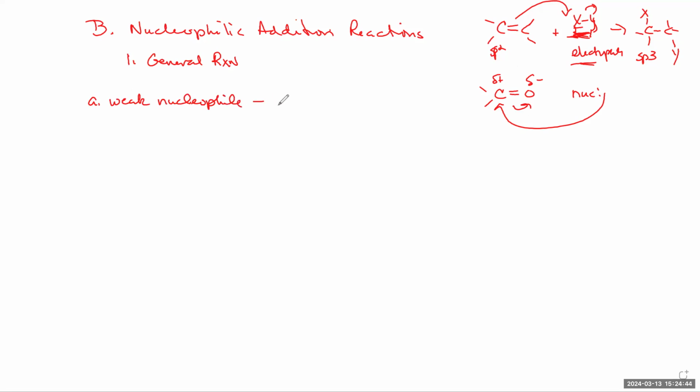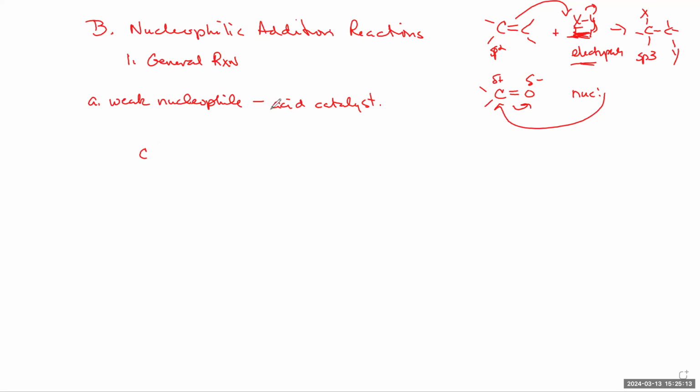But if you do that, you typically have to have an acid catalyst. I know that seems weird to think that you need an acid catalyst. Why doesn't the acid just react with the nucleophile? And honestly, it's kind of a tough balance on some of these reactions to get the pH just right to get the product that you want. If you make it too acidic, the acid does just react with the nucleophile, and that's the end of that. If it's not acidic enough, you can't get it to go because the nucleophile won't attack the carbonyl.